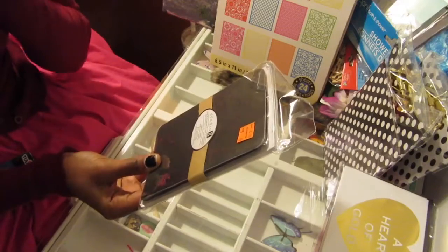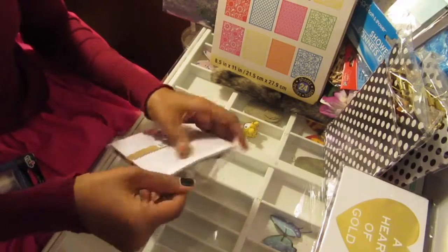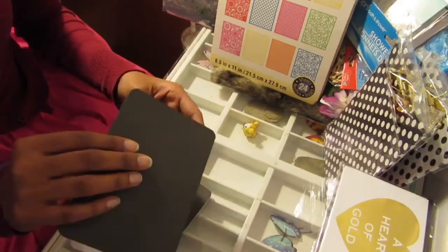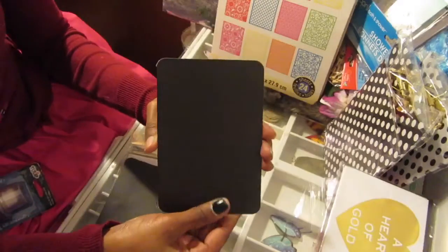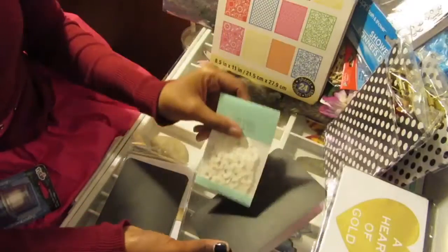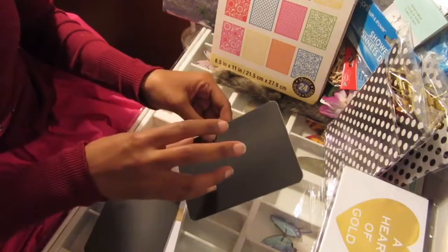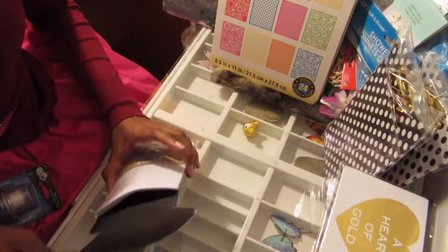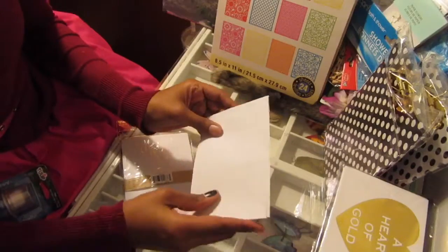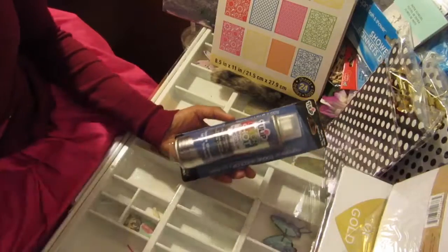The original price was two dollars and they were on clearance for 69 cents - how can you not get that? It's kind of like a thicker card stock. They're just plain black cards with a rounded edge and they are blank on the inside, so you could paint them, put flowers around the outside, do a lot of layering with scrapbook pieces and patterns. The envelopes are just plain white - though honestly, the envelopes feel really cheap.